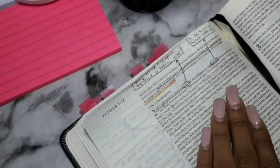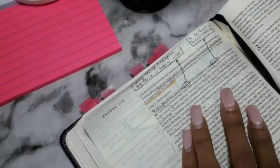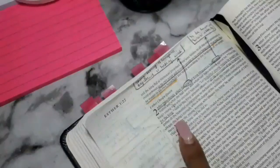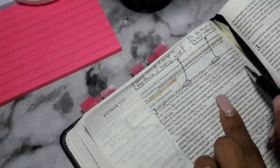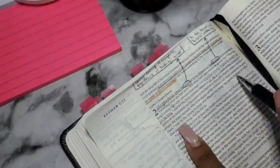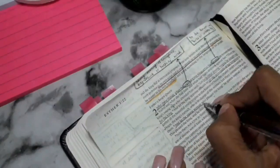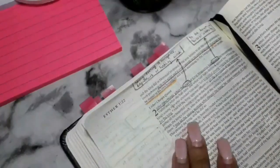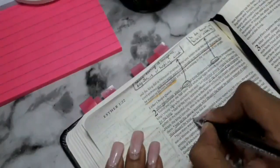even though I don't really have a note for that, but I'm going to underline it now. To gather all the beautiful young virgins to the harem in Susa, the citadel, under the custody of Haggai, the king's eunuch, who is in charge of the women. Let their cosmetics be given them. Verse 4. Let the young woman who pleases the king be queen instead of Vashti. I'm going to underline that. This pleased the king, and he did so. I'm going to underline that.